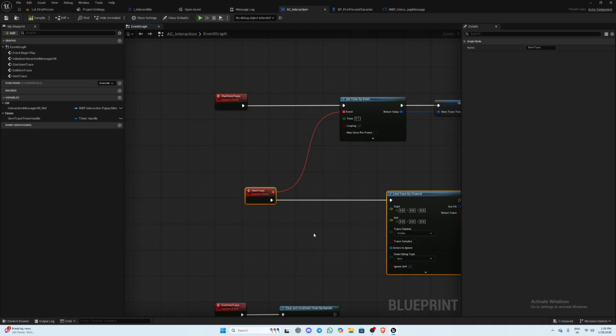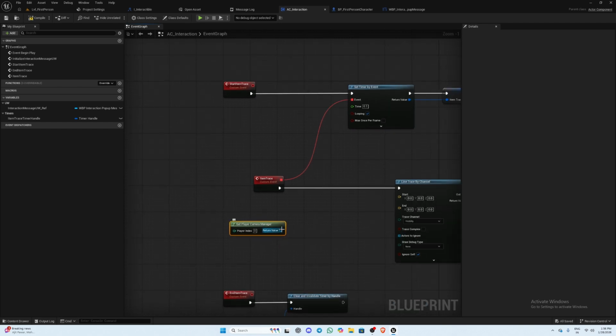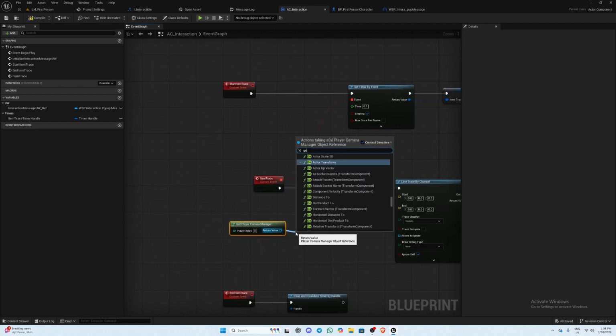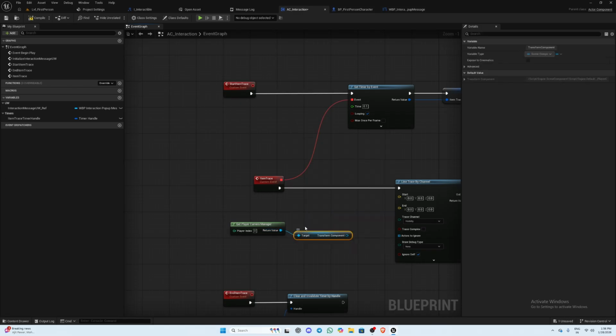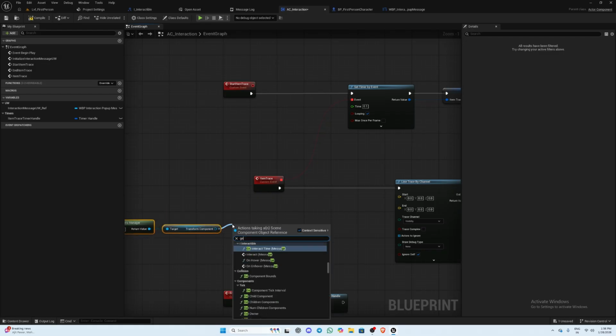Okay, now what we need is the camera. So I'll get the get player camera manager. From the camera manager we can get the transform component. Now from the transform component I need the get world location.